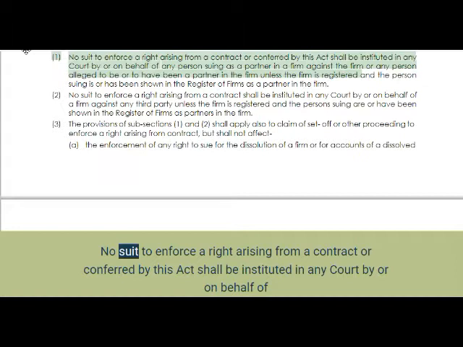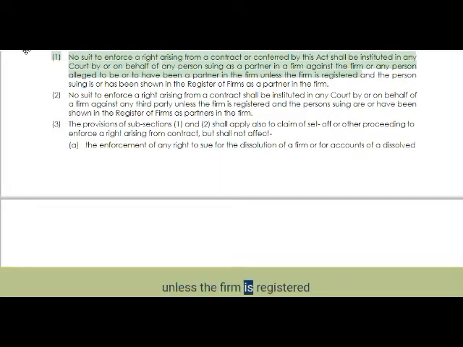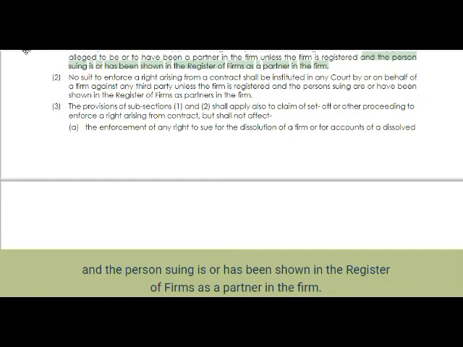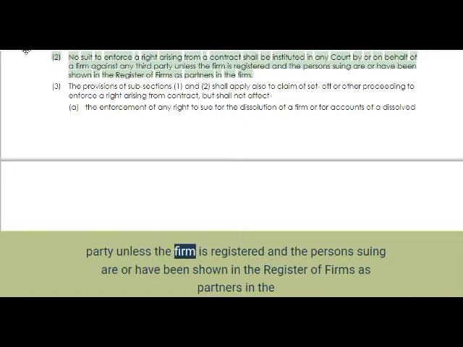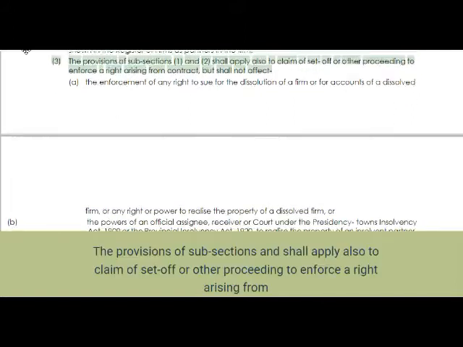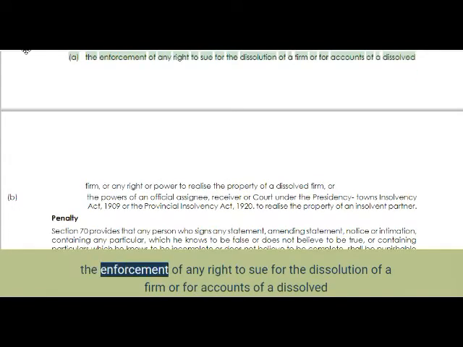Application for registration. Section 58 provides that for the purpose of registration a statement in the prescribed form, stating the name of the firm, the principal place of business of the firm, the names of any other places where the firm carries on business, the date when each partner joined the firm, the full names and permanent addresses of the partners, and the duration of the firm, shall be prepared and duly signed by all partners, or by their agents specifically authorized in this behalf. The prescribed fee is also paid for registration. Each person signing the statement shall also verify it in the manner prescribed.